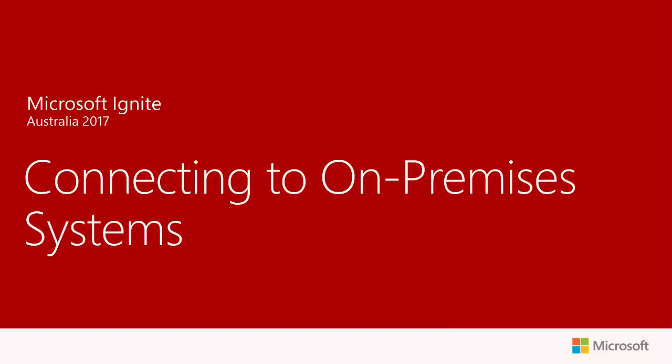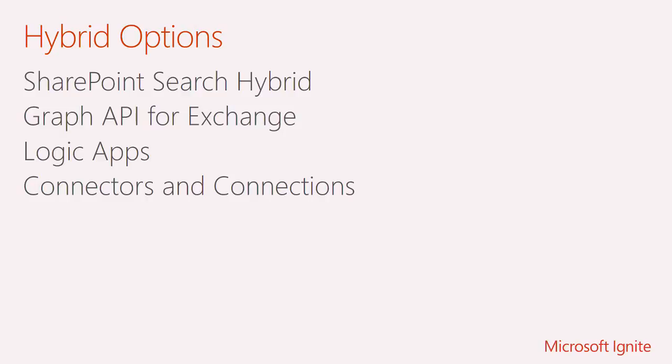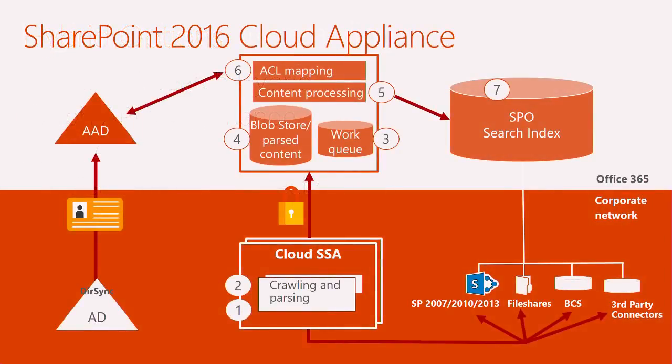But for most portals, it's not just about pulling data from Office 365, right? We've all got a lot of different cloud-based and on-premises systems, and this is where Azure has some really good capability as well, as does SharePoint. So one of the options we have, if you want to grab data that's on-premises and push it into that online search engine and pull the files through, make things searchable, is to use SharePoint 2016 as basically a cloud appliance. You don't need it to be in use for anything else. You could just install it for this particular purpose.